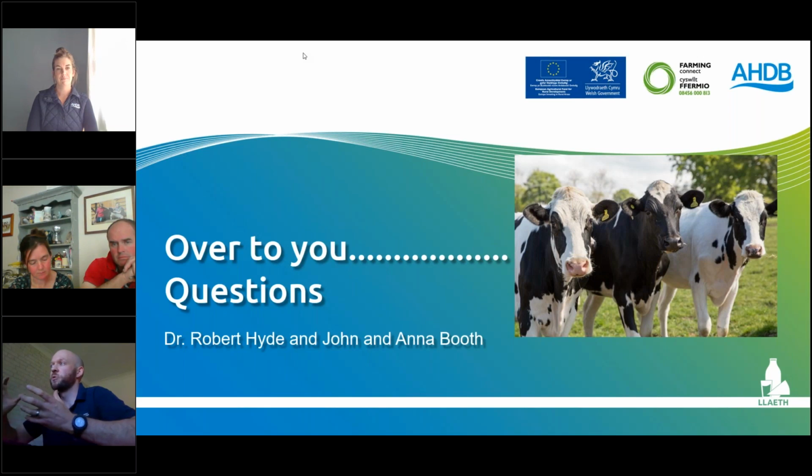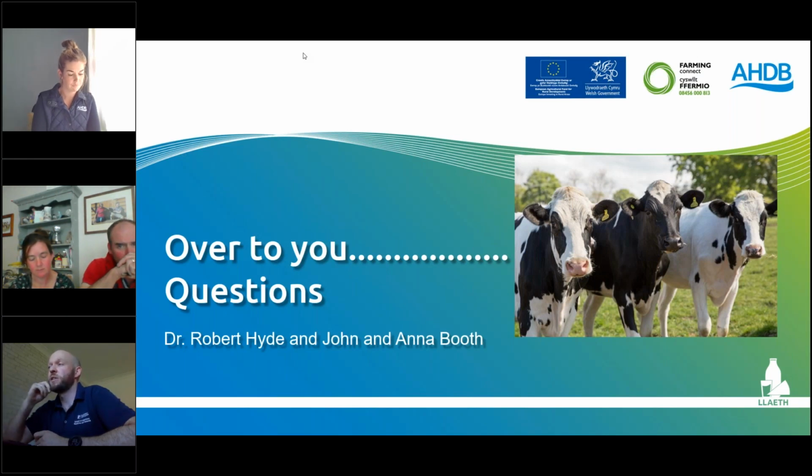If you want to look at what levels you need to feed with different amounts of powder, on the Nottingham Herd Health Toolkit there's a powder calculator. You can put in the specifications for your powder and see how many litres you need to feed if you want to hit a certain growth rate. You really won't get anywhere near it with 4 litres. So I wouldn't be worried about metabolic issues going forward, and I definitely would be worried about issues if you don't feed enough in the pre-weaning period.